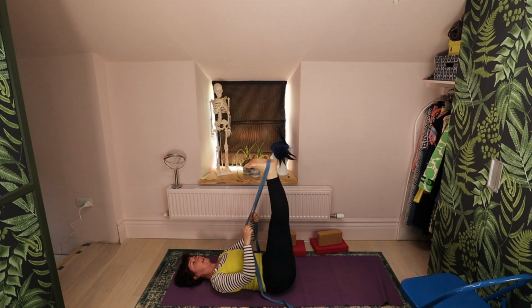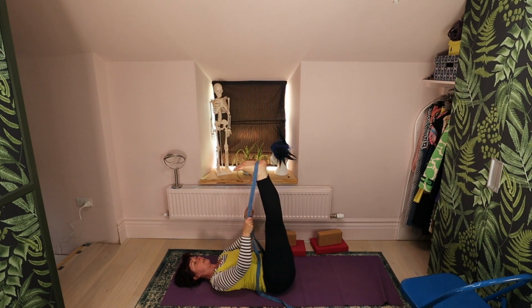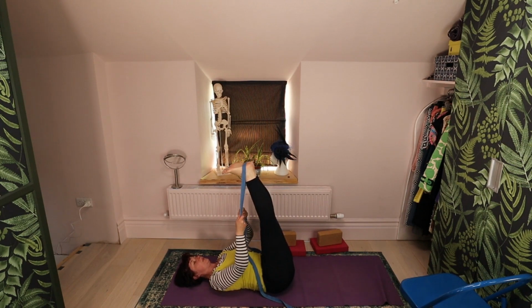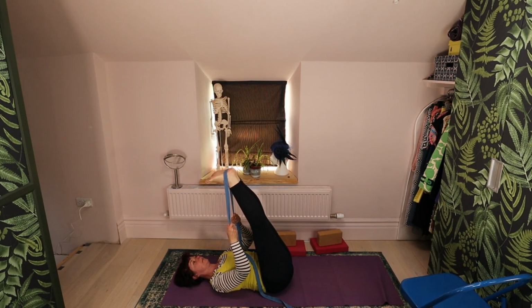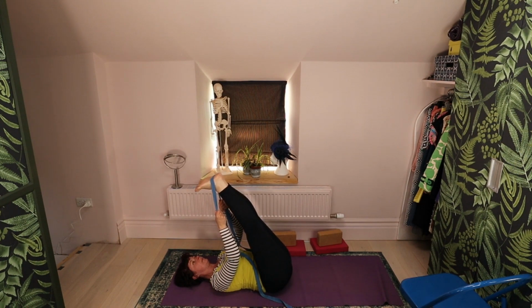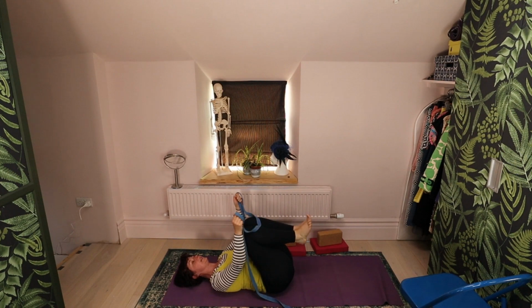Both legs are in the air. Now I'm going to imagine resistance here across my top thigh, and if your hamstrings have got any further stretch that they can do, you are moving the front thigh away from you as if there was a belt around there, but you're drawing the toes and the feet over. I'm not rolling over, I'm not trying to mimic a backwards roll, I'm resisting the lift of my back, although it will come eventually. It's the last part that moves. Keeping the legs straight, keeping the shoulders comfortable, resting back, and then we'll take the legs back up, bend the knees and bring the feet down.